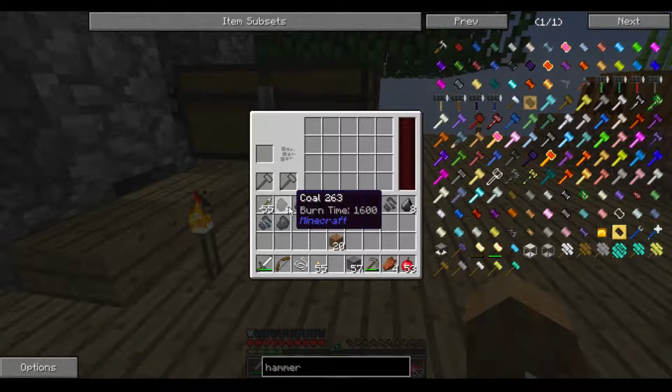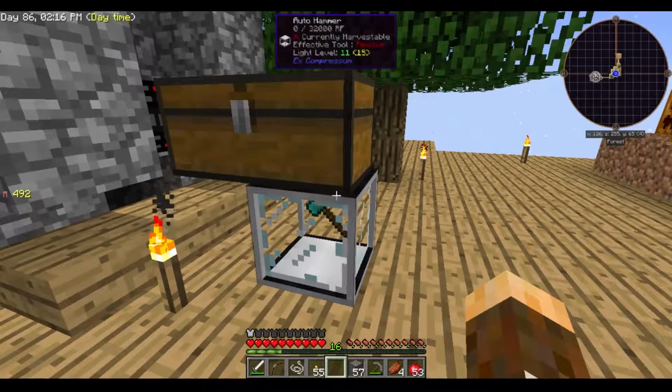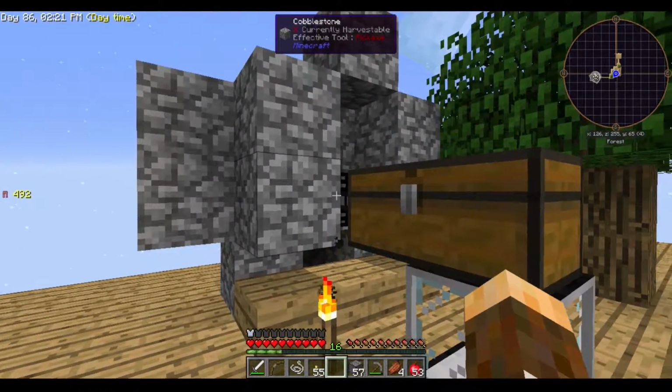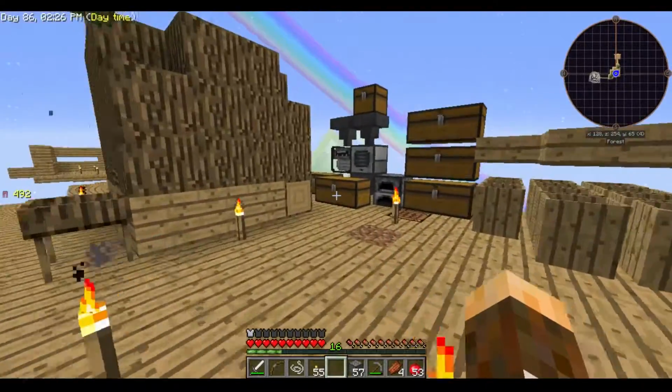So I've got to put hammers in it, I guess. And then it needs redstone power. So I've got to get it. Maybe if I put it on the other side of this. My inventory's full. Hold on.